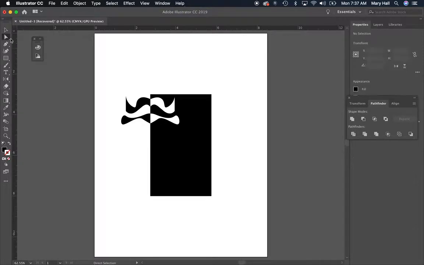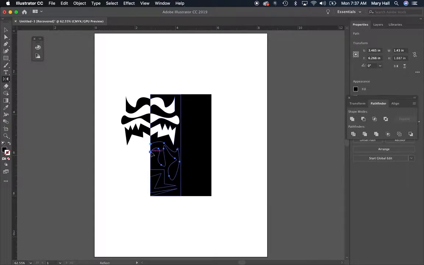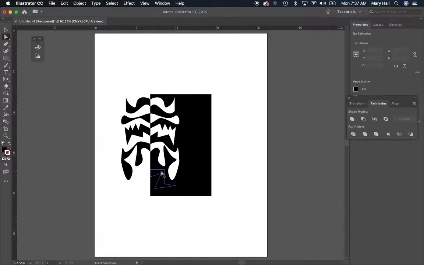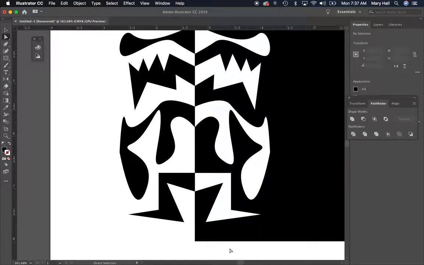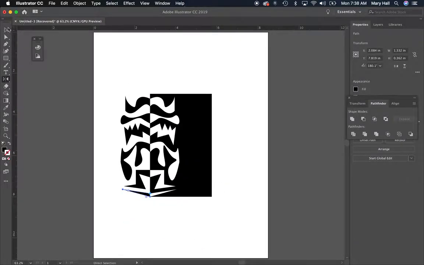So I'll hit A for my direct selection tool. Select this shape. I'll hit O for my reflection tool and then click the top and bottom of the path. So that's a lot quicker, but you can run into some issues with it if you're click happy and click the wrong spots. There we go. A for my direct selection tool, selecting the next. O for reflection, clicking the top and bottom of my path, flipped it out. A to go back to my selection tool, clicking off of it, selecting my last one, which I'm going to have to zoom in on, so I don't accidentally click off on some path. Select that. O for reflection. Click. Click. All right. I'm going to do Command 0 to go back to my view here.